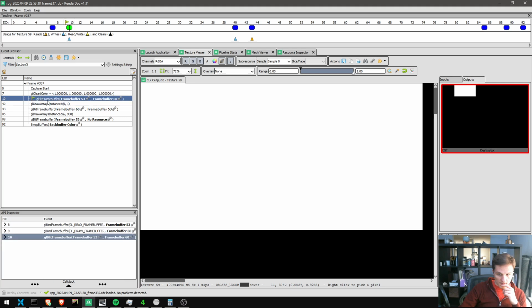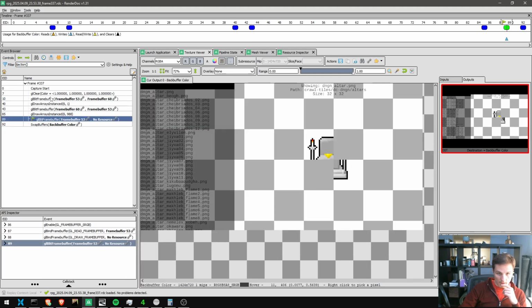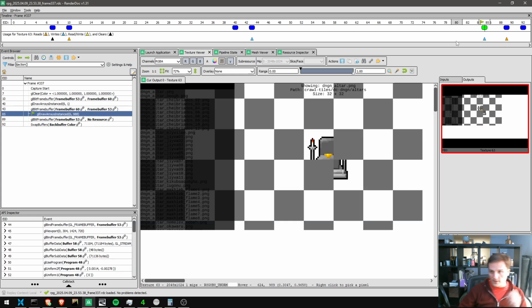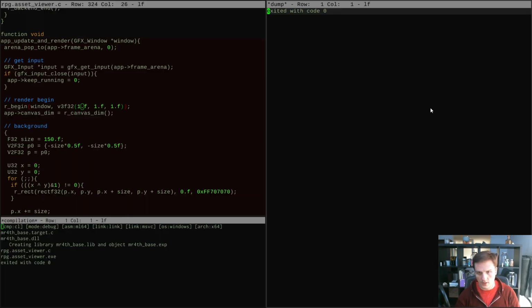But I'm mistakenly treating the inputs as linear, so I am modifying the brightness. Okay, we'll get that right before I'm done today too. But let's fix this flushing problem first.